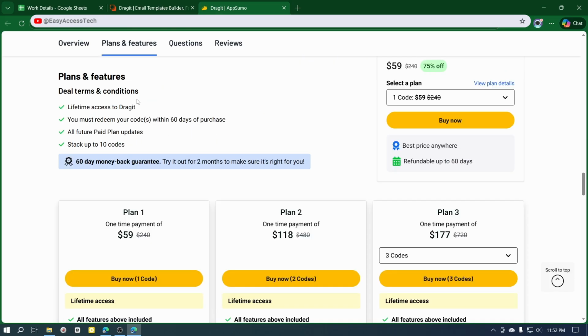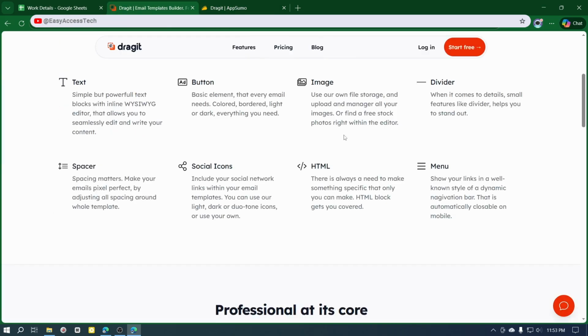That said, as with any tool, there are trade-offs and things you should know before depending fully on Dragit. Because Dragit uses drag and drop blocks and pre-designed templates, there is a limit to customization. If you want very advanced unique designs, complex layouts, interactive elements, custom responsiveness, and custom tweaks, you might hit limits.